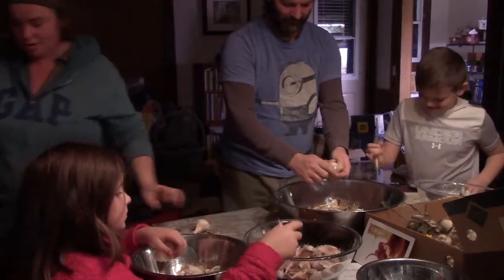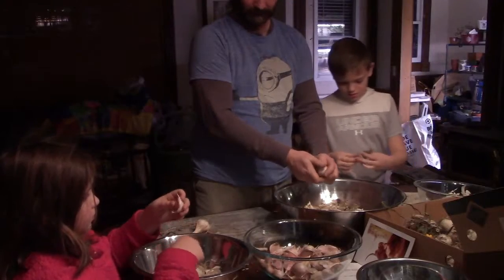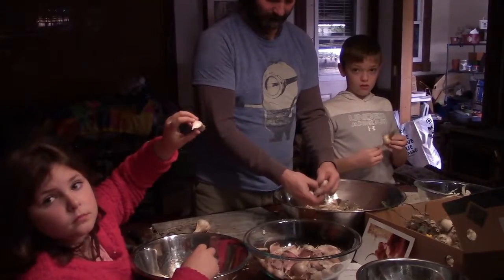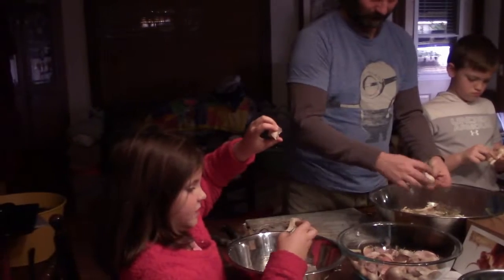That's a really nice one. That'll make a really good clove of garlic. You should have shown everyone. Hold that up for everyone. Look at the size. Let me zoom in on you, Alex. She's got a beauty. They're all like this on this one. Do you want to see what the other ones look like? No, if they all look like that, that's pretty good. It's going to grow some nice garlic.